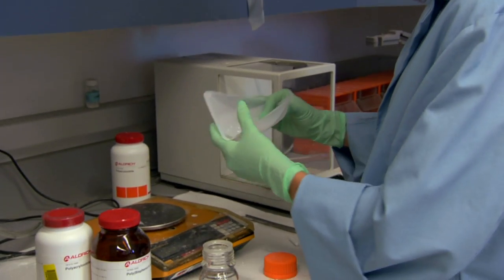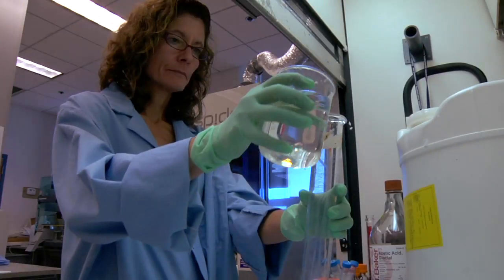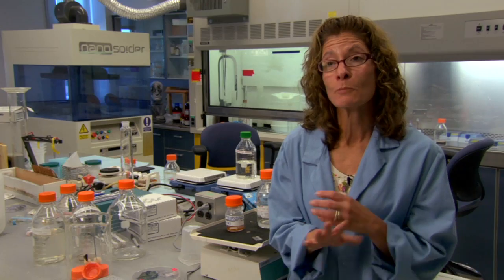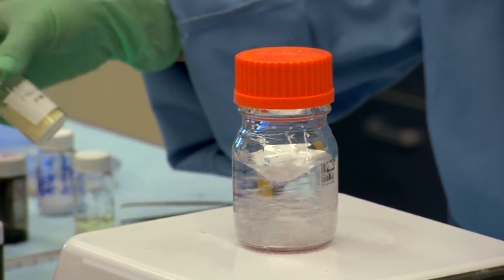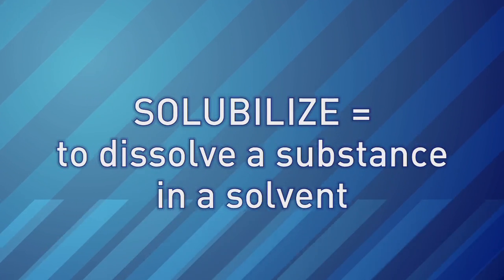The polymers start as pellets. Before they can become nanofibers, they have to be dissolved in a solvent. You dissolve it — so if you put sugar in water and you don't see the crystals anymore, it goes right into solution and looks clear. That's what we're doing with the polymers. You have little pellets, and then we put it into something that melts or solubilizes it, and we get a certain concentration of the polymer. It's still there, but you don't see it. It's just a clear liquid.